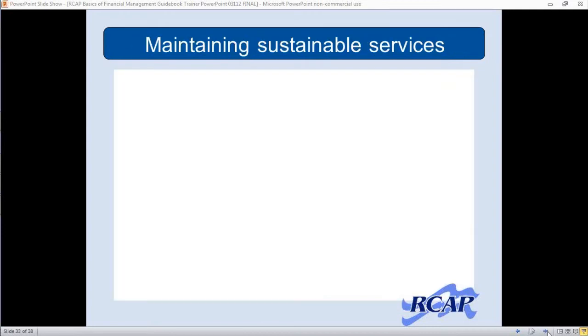A couple of things that we're going to be concluding up with is maintaining your sustainable services. It's very important that the water system provide financial as well as technical and managerial viability. You're there to provide safe, affordable drinking water and sanitary waste disposal, and it is basically an issue of public health and safety.